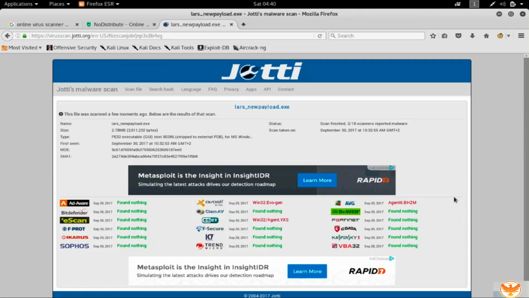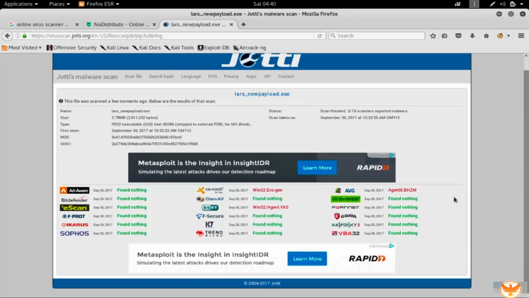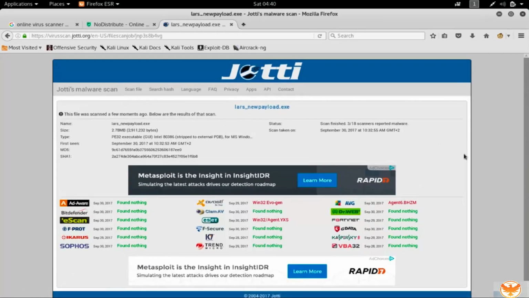Within the following sections, we're going to learn how to write programs in Python, and we're going to write our own custom backdoor as well. Of course, it will have less risk of being caught. But this works as well. You can create backdoors with Veil, and you can try different settings for different kinds of programming languages and test them on Jotti or nodistribute.com to see the progress you got.